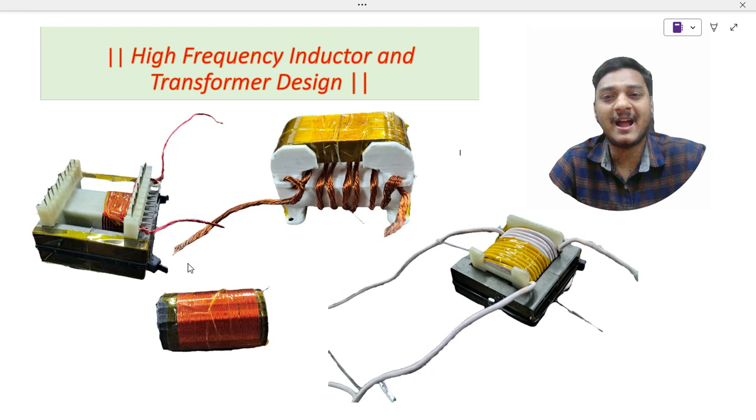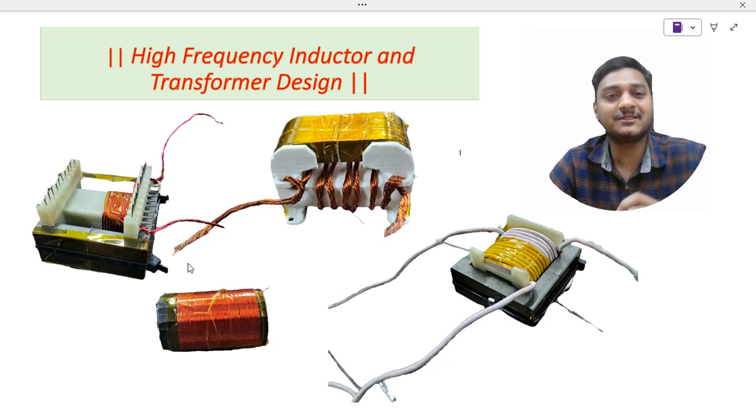Okay, and we believe in our lab that these are the things which every engineer should know, because you can't say that I don't know inductor design or I don't know transformer design. At least you should have some idea. Maybe you will not design the inductor or transformer that efficiently, but you will design it in such a way that it will operate. Maybe it will have some more losses, because loss calculation is also there, which I am also going to teach you, that is for sure.